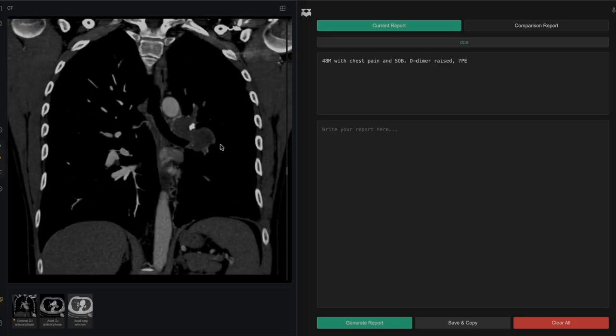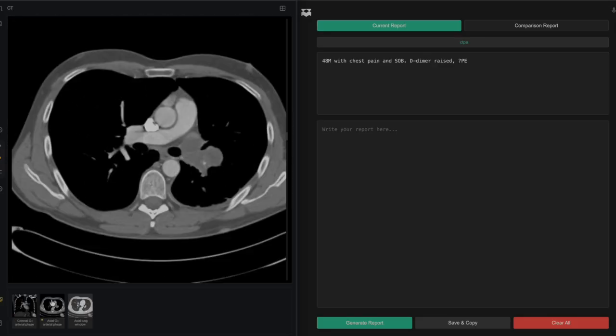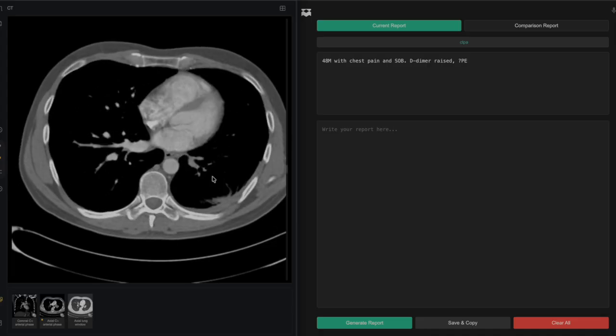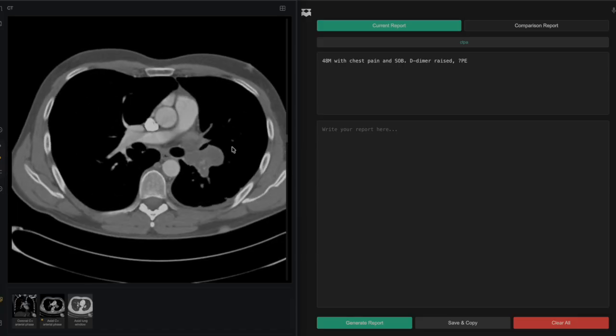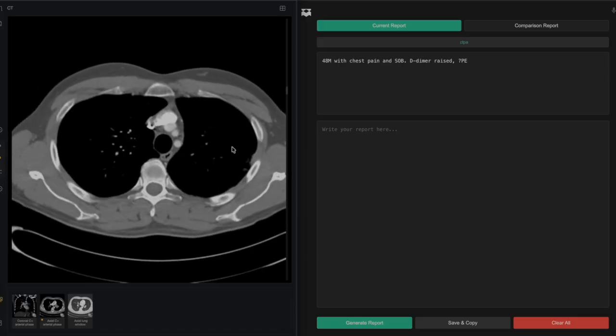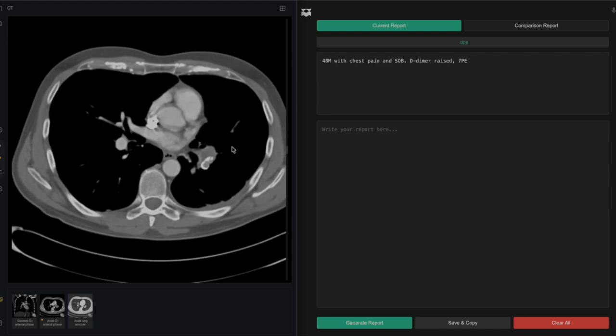There are some small areas of calcification within the mass, and we can see really quite poor opacification of distal pulmonary arterial branches on the left side in comparison to those seen at the same level on the right side. They're probably all collapsed down because they're not receiving very much flow. This is a really unusual finding to see on a CTPA.